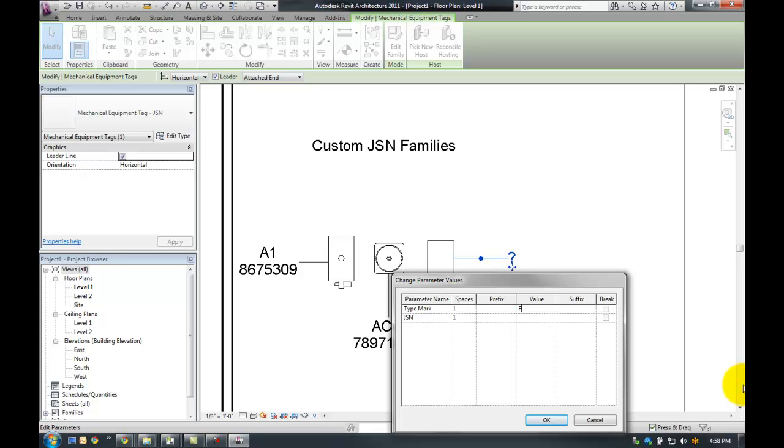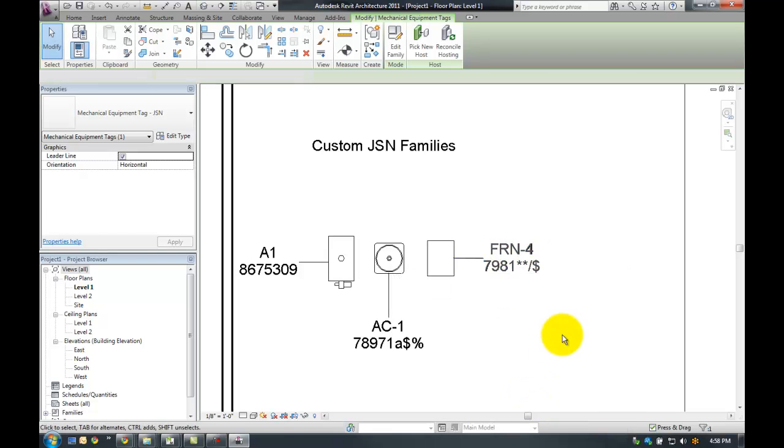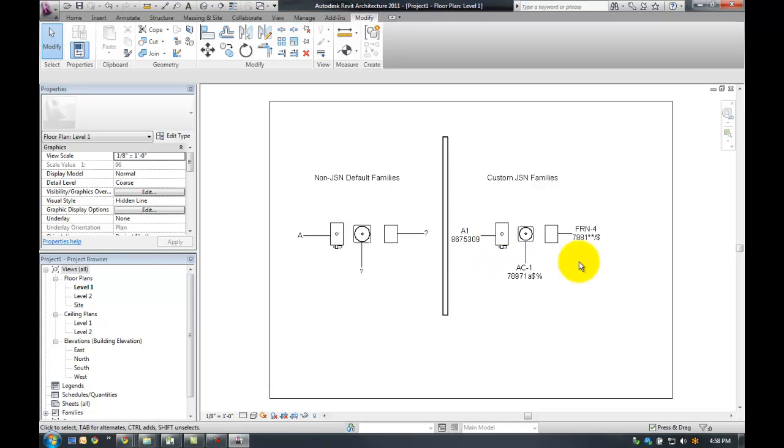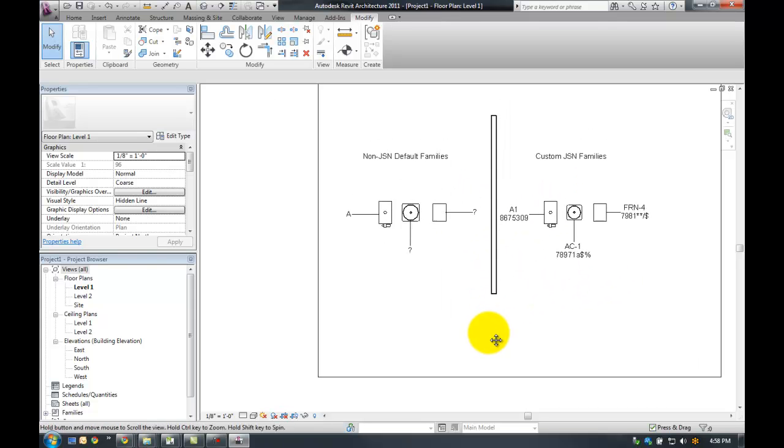This is what? It's a furnace. I'm just choosing this stuff. I've got no idea what you really want to put in there. So now we've got all that information in there.